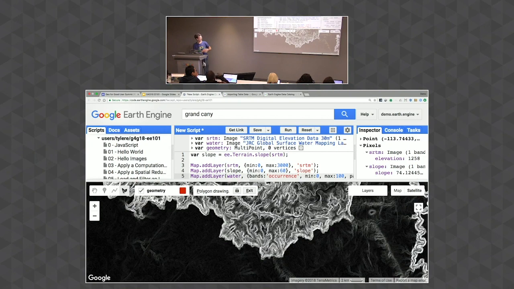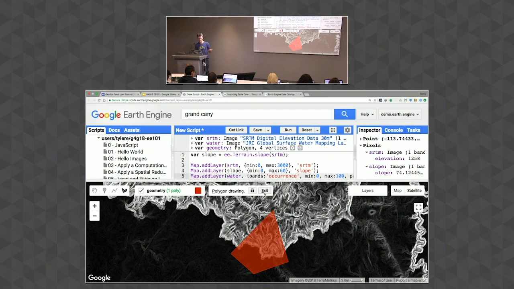I'm going to click on the polygon-looking tool in the upper left, the geometry tools, and it created a new object called geometry that appears in my imports at the top. I'm now in a drawing mode where I can click on the screen and say, hey, I'm interested in that polygon right there.